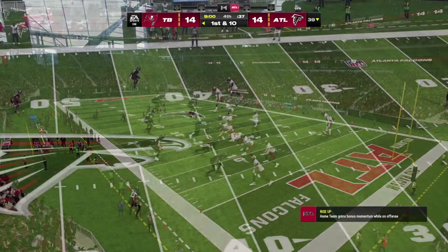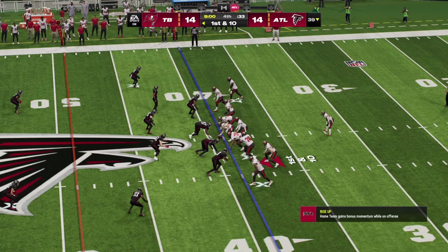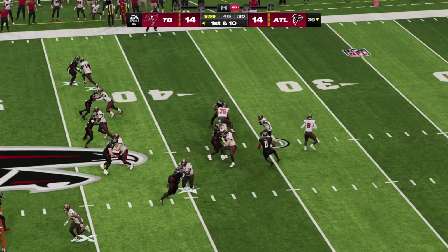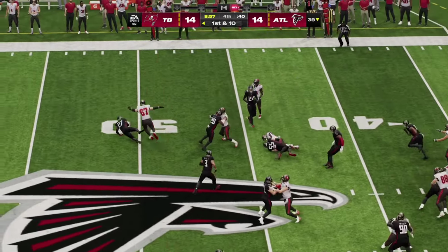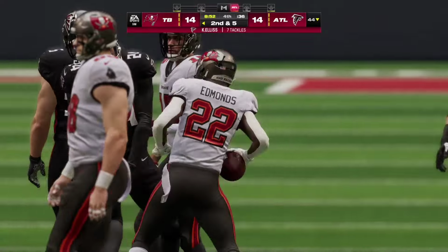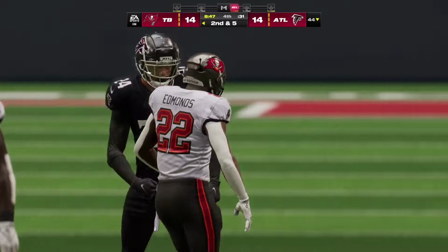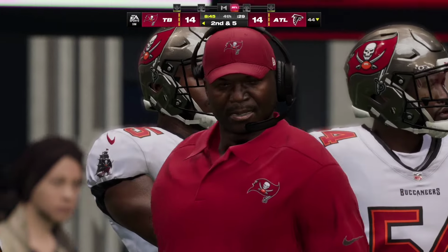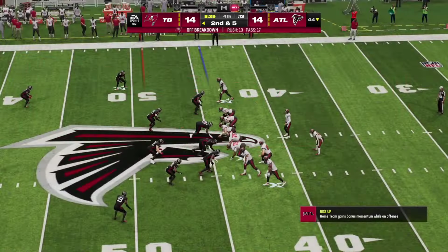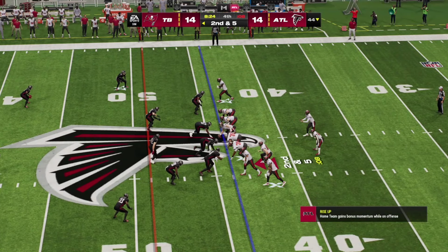Back now in Atlanta. So from the 39 now, they'll come up on a first and 10. All square, 14 apiece to score as we get ready for the fourth quarter. And he'll be brought down just shy of the 45. Give him five on the carry there, and it'll be second down. Nice satisfying run on first down for the offense, picking up five, which means defensively, the thought process is entirely different. You don't want to panic, but at the same time, you're saying to each other, we've got to tighten this down. We can't give up gains like that.